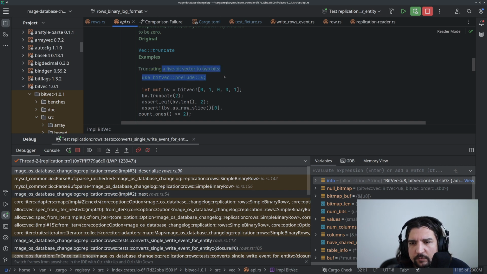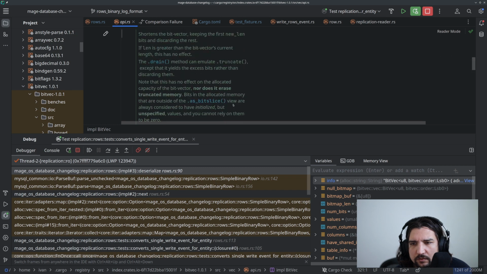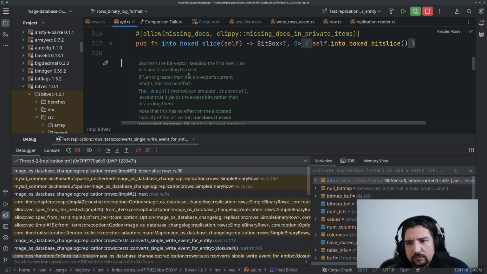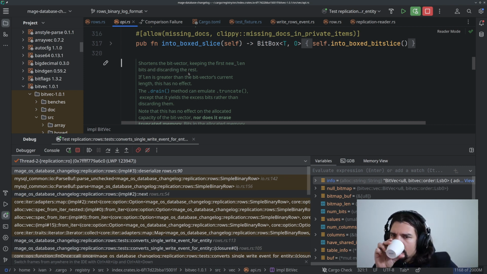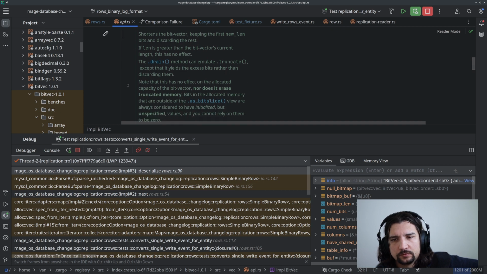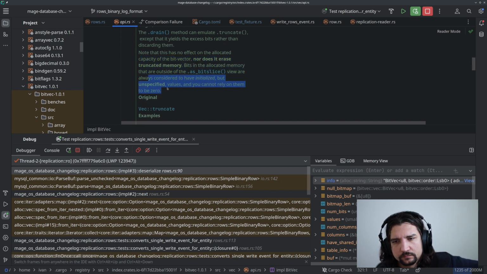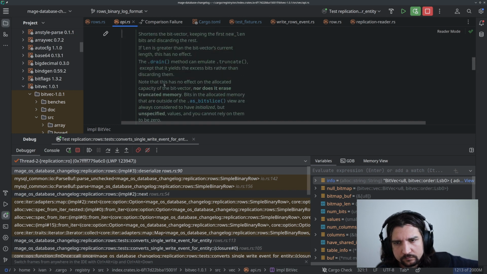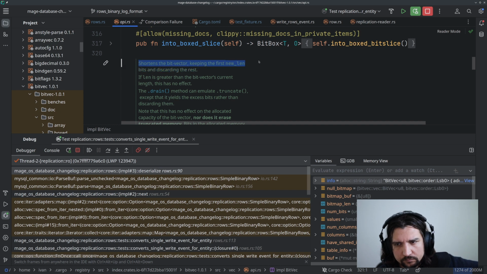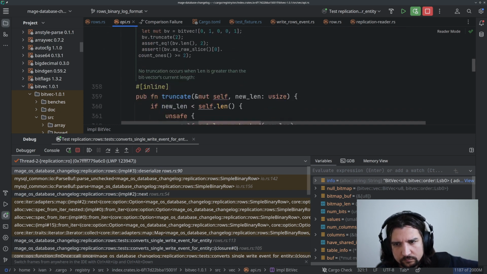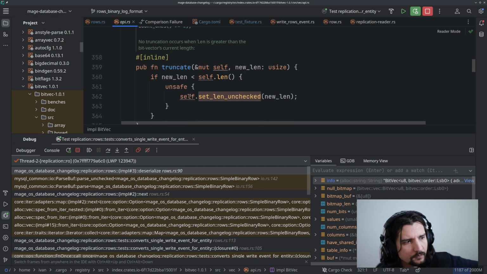So yeah, it's an example of truncating a 5-bit vector to 2 bits. This is weird.